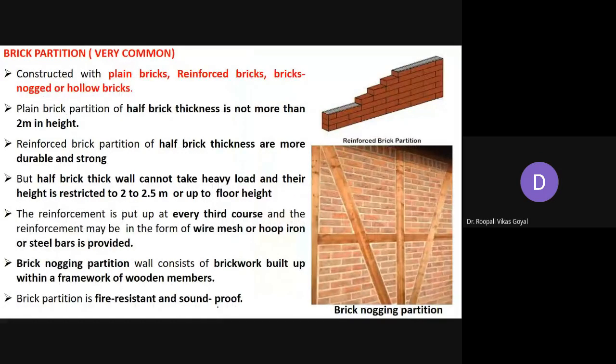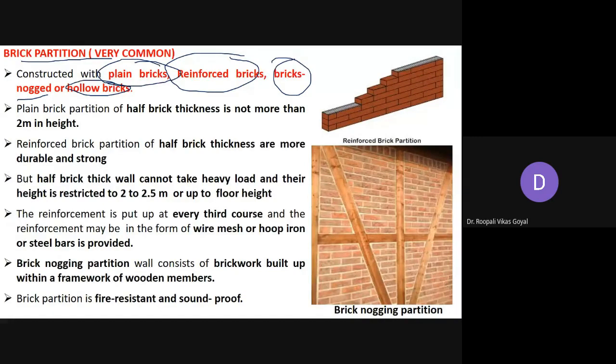So as you know, brick partition is a very common kind of partition wall. It may be constructed with plain brick. Plain bricks से आप बना सकते हो. Otherwise, you can use reinforced bricks, okay, or brick nogging, or you can also construct it with hollow brick. So these are the four possibilities in which you can utilize your brick partition. Plain brick use करो या reinforcement के साथ brick use करो या brick nog.